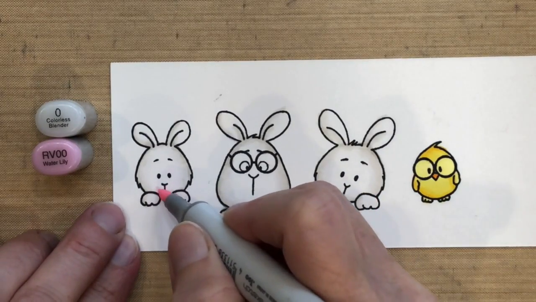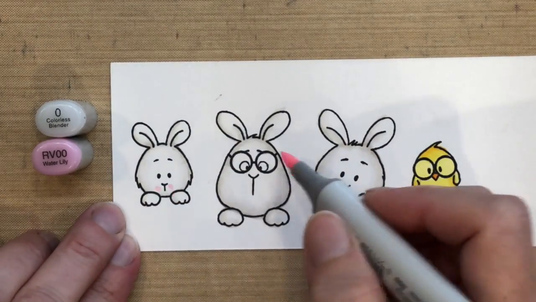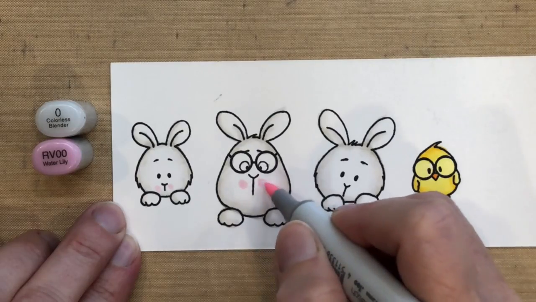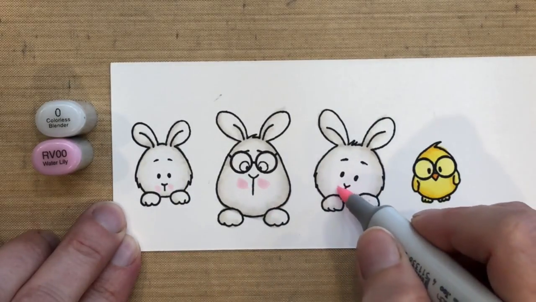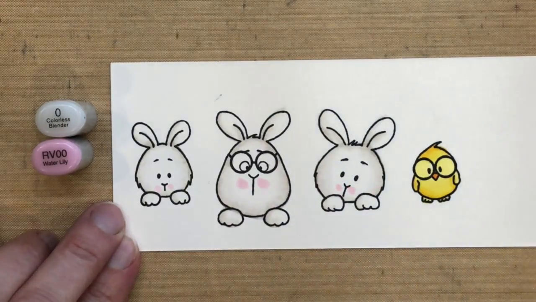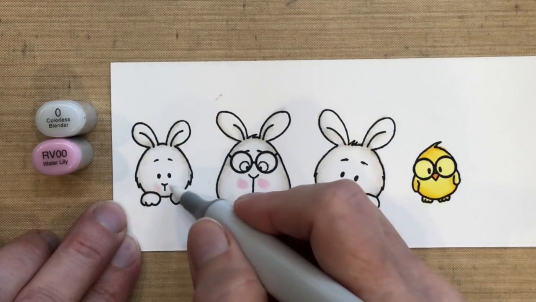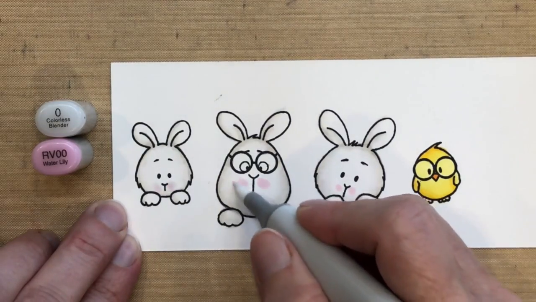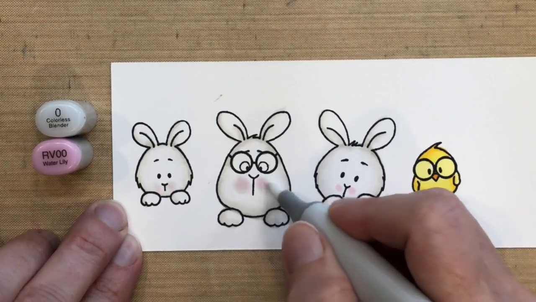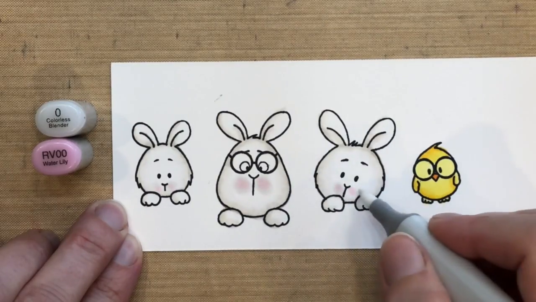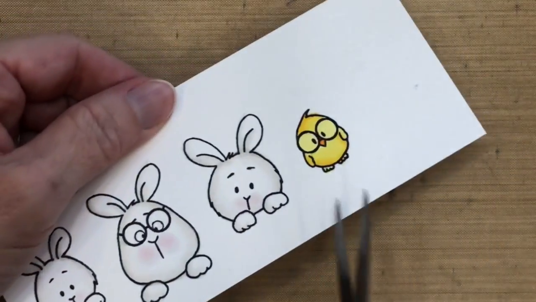I am going to add a little bit of color - I'm going to add some rosy cheeks to each one. So I'm going to take my RV00 and just add two round circles on all three of these bunnies. And then I'll take my colorless blender and I'm just going to make a bigger circle. So I'm going to include the entire pink area and then go beyond a little bit, and that'll get my pink to sort of loosen up and spread out a little bit so it looks gradual.